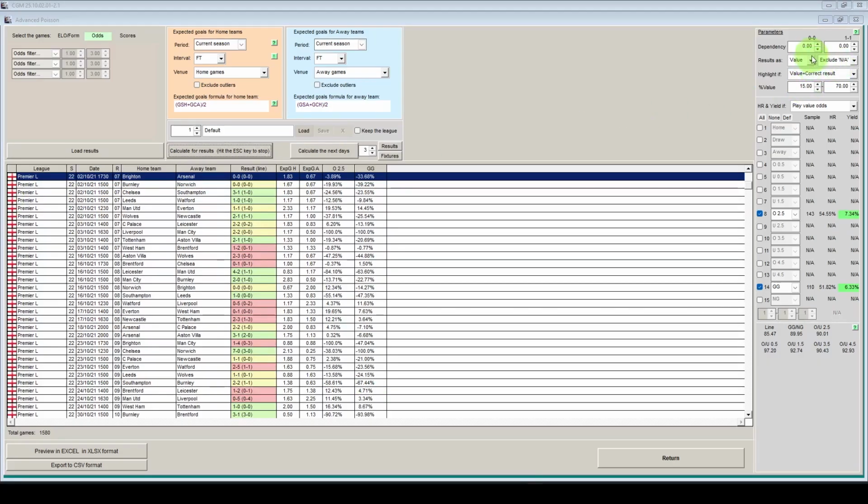What we'll do is we'll run our selection again, but this time we'll run it with the calculated odds rather than value. And what we can see here is that the software is showing Everton versus West Ham over 2.5 goals. The calculated odds for this to happen is 1.63, which is highlighted in green there because it thinks this is value.